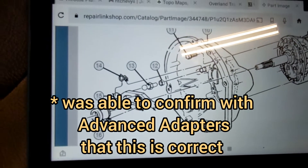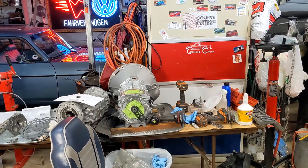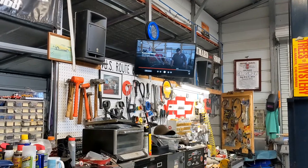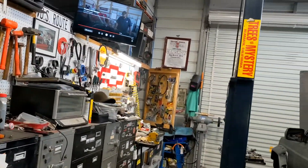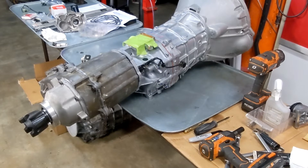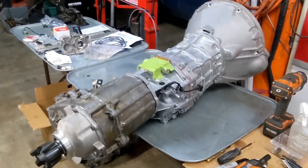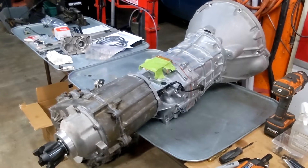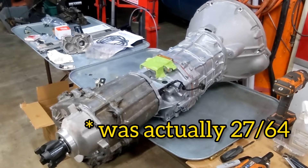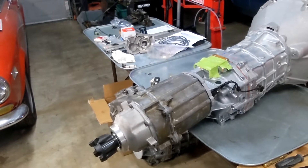One detailed photograph or diagram would have saved me about an hour of research. I've got my patio heater out here to make the cold winter work a bit easier, and a TV with BSK Garage playing so I can at least be grateful I'm not laying in a muddy field. Tip: throw your remote in a bag so you don't wreck it with greasy hands. All the holes are drilled and I'm really happy with how the drill jig worked — perfect results. I used a 7/64 drill bit, which is slightly smaller than the 11mm called for, and it still slid right on. The alignment couldn't be better.